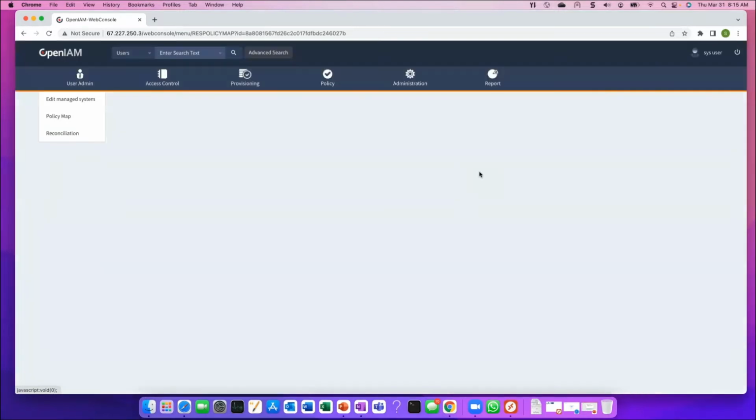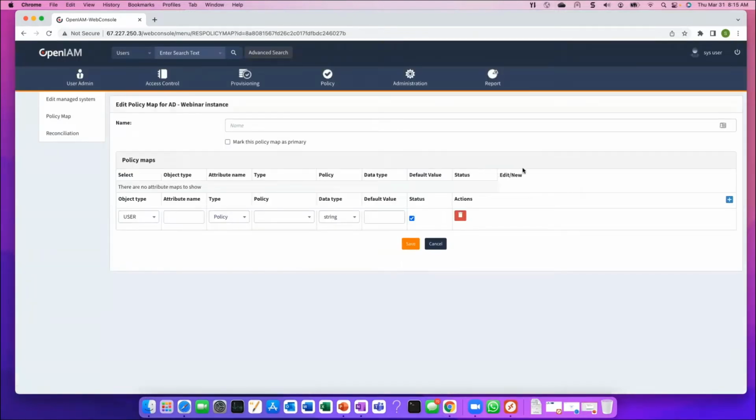So let's say we create a user, and now just give this a name. This is going to be our primary map. Here we want to build out a mapping. The attribute names are all my fields within AD, and policies are all my rules to get the data that I want.